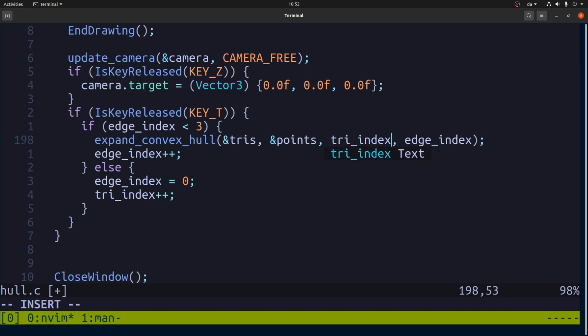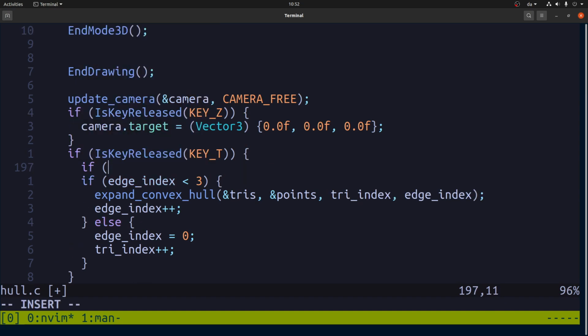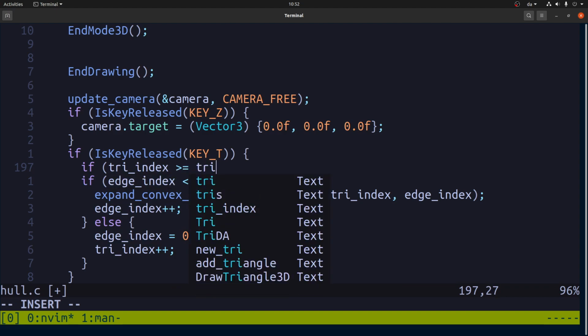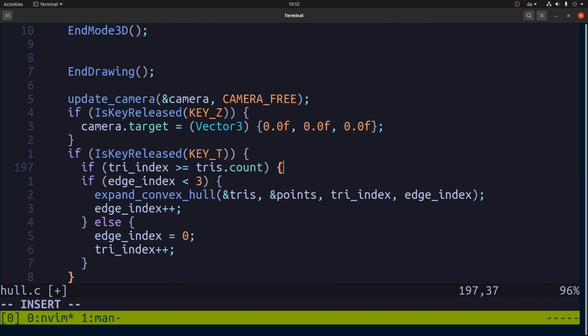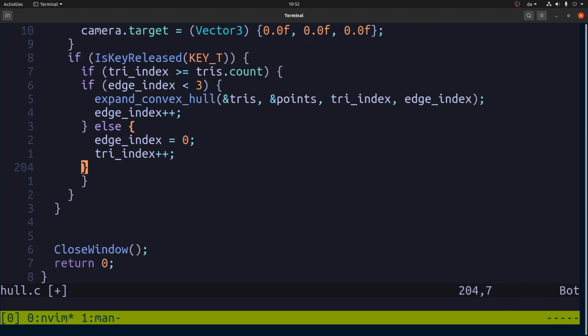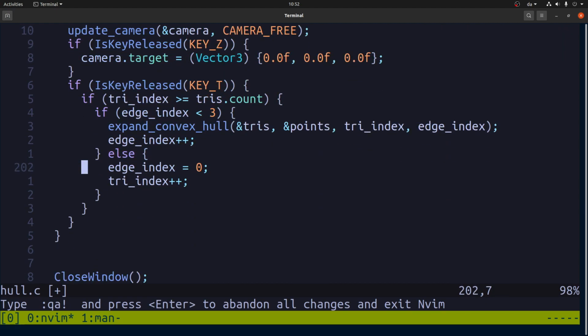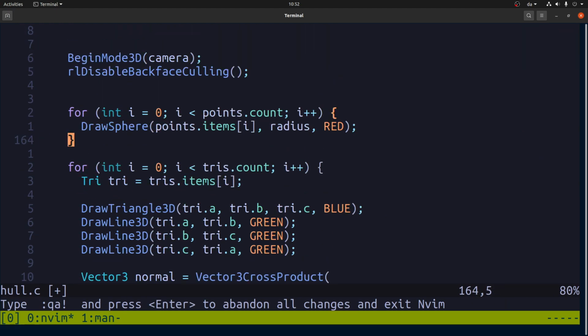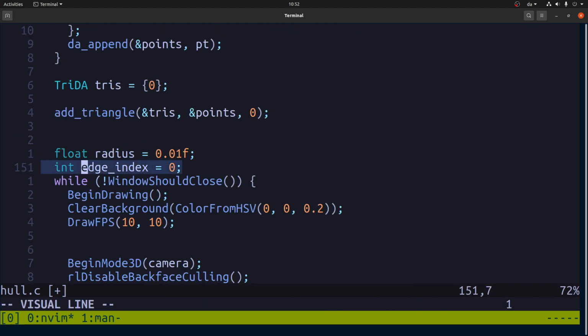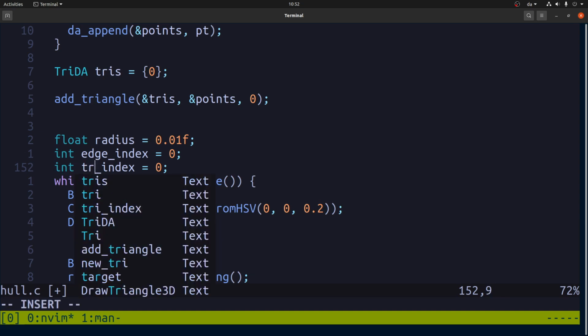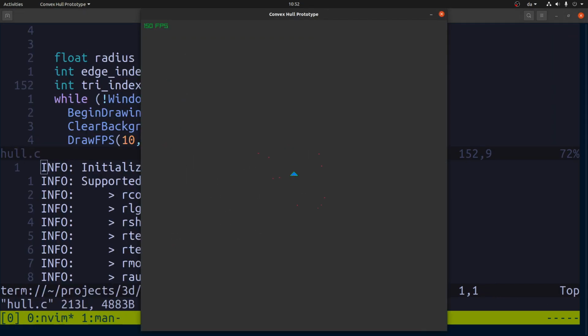And then if the triangle index is greater than the number of triangles, we probably should not do anything, just have a bounds check like that. And then we need to define the triangle index somewhere, which is going to be here, triangle. Okay, let's go ahead and try that out.